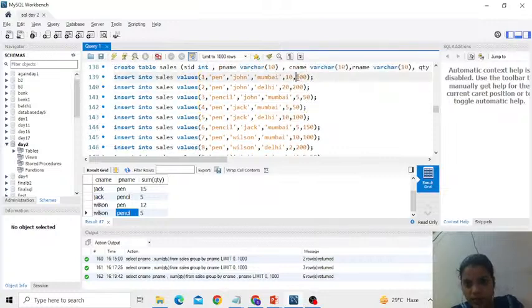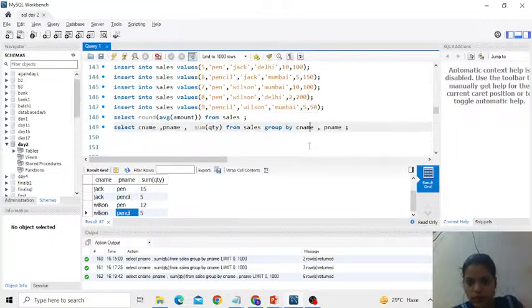Okay, the amount is 100, correct? This is amount 200. So what I do is, for those who have not understood, let me write like this: having sum of amount greater than 100. This is a having clause.